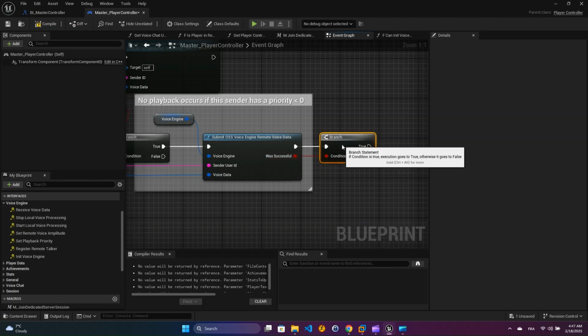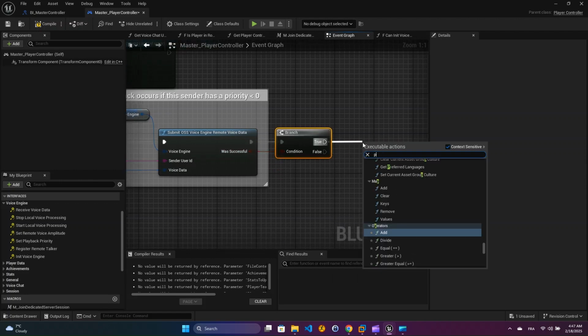I display the sender ID on the screen if the submission is successful.